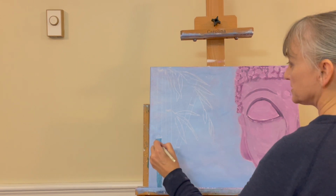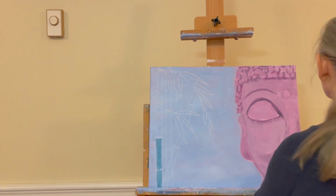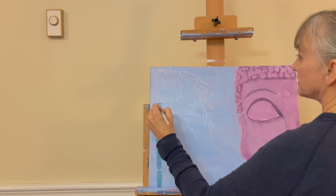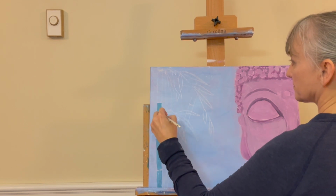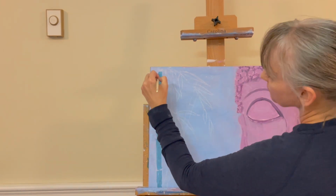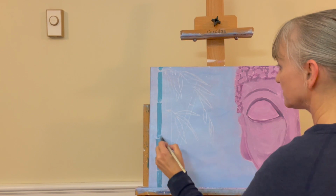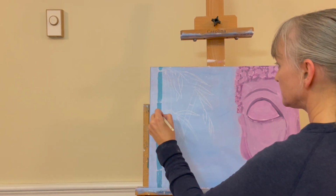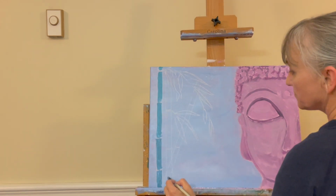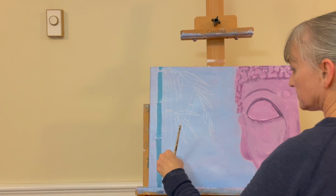And before I drew this in or sketched it in, I had to make sure my background color was dry. So you make sure that's completely dry. And that one I took off the canvas all the way up to the top. So there's that one. And I'm gonna do the same thing for the other two.